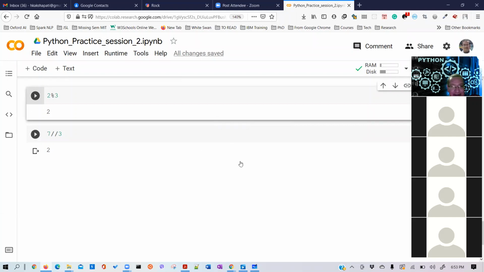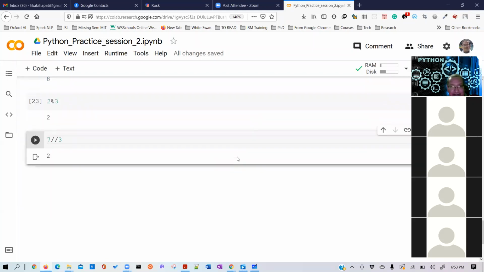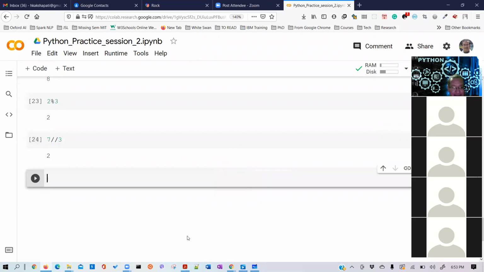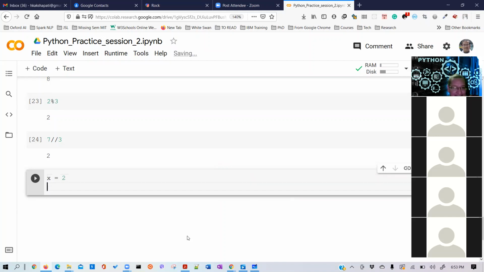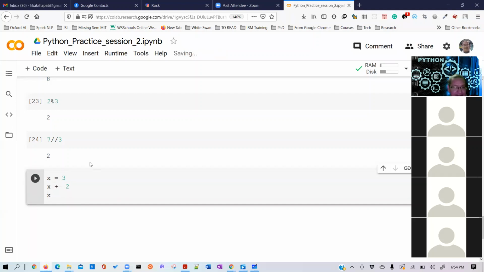Here's my code. I assign 2 to x, so now x value is 2. Now x plus equal to 3. Let's try that. That's what we did, x equal to 3, so it's the same thing. You should get the same answer. Our expected answer is 5. Maybe it's running. I didn't print x.